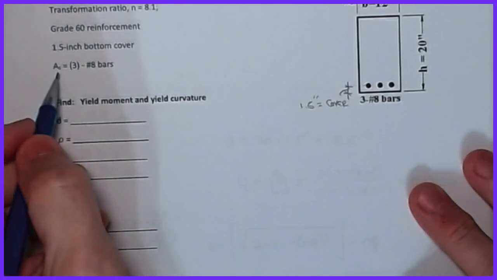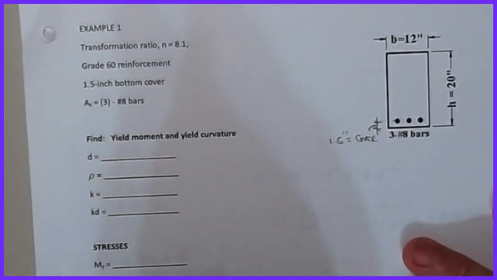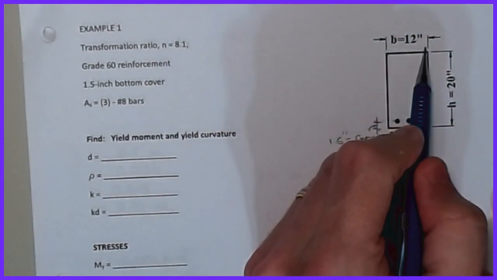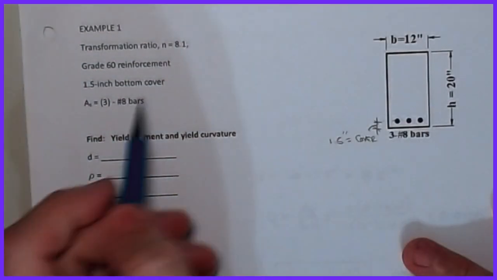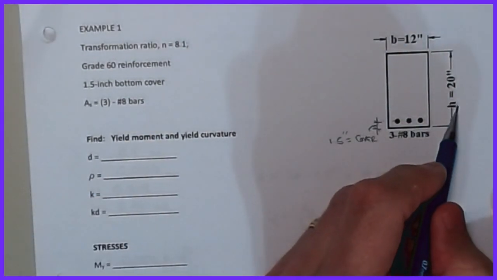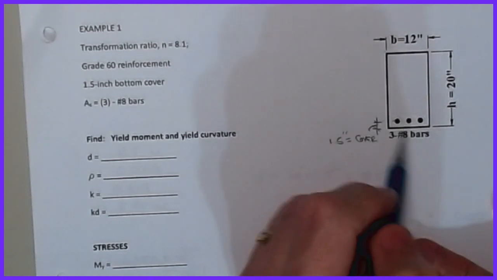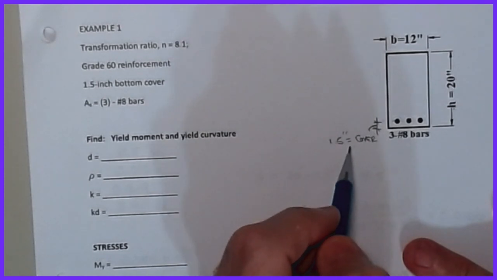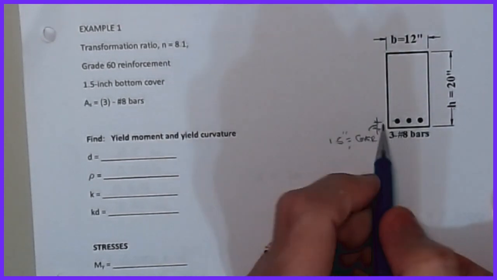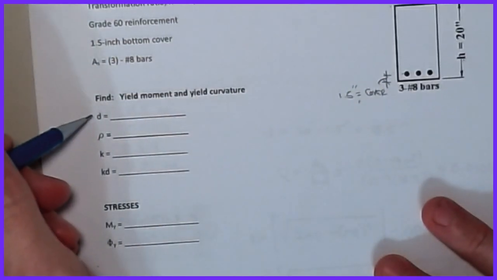And then the reinforcing that we've chosen to look at is 3 number 8 bars. So on a beam like this, I've got my gross dimensions: the width is my b, and my height is 20 inches. You've got to watch, whenever a problem is specified for you, whether you are given the overall depth or the d value. I need d, but in this case, I gave you h. So you've got to correct this to get the 1.5 inch cover included. My d will be from here to here, so it's going to be 20 minus 1.5.